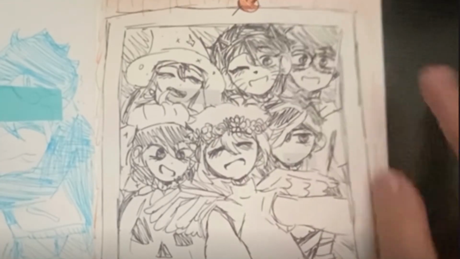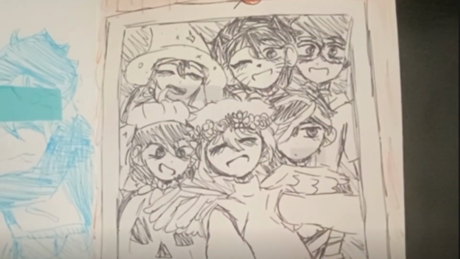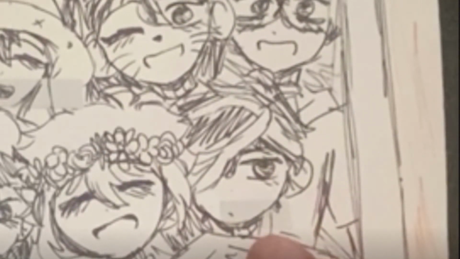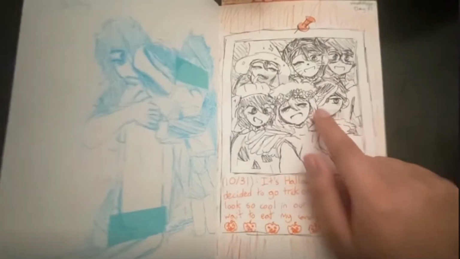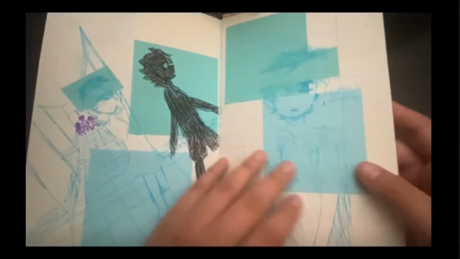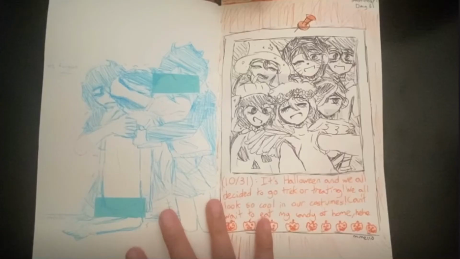everybody on Halloween with their little Halloween costumes. And I would like to say it's really messed up how in the official art, Sunny's mummy costume is covering his eye. And like, hold on. I told you the pages stick together. And his eye, you know, it's really messed up.